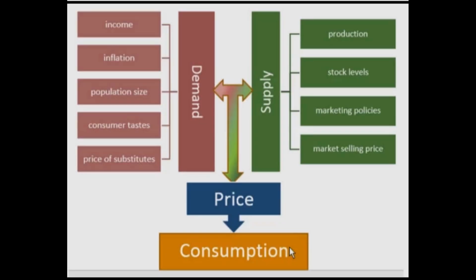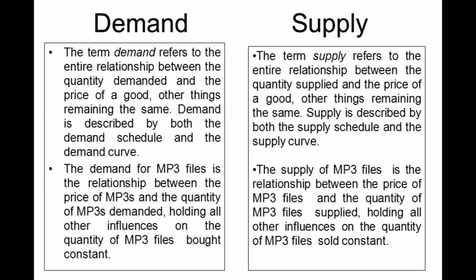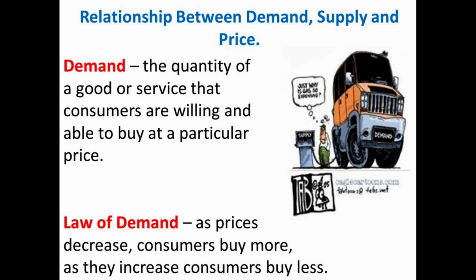The relationship between supply and demand is often illustrated through the supply and demand curve. The supply curve represents the quantity of a product or service that suppliers are willing to provide at different price levels. The demand curve represents the quantity of a product or service that consumers are willing to buy at different price levels. The point where the supply and demand curves intersect is known as the equilibrium point, where the quantity supplied equals the quantity demanded. The price at this equilibrium point is the market price.